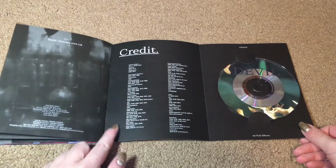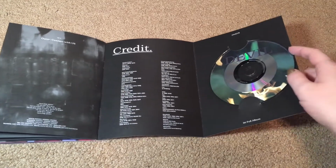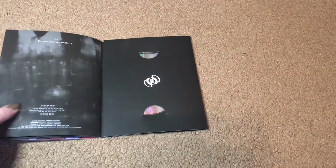Then we have our credits and the CD. So the CD is actually in the lyrics booklet. I feel like I'm seeing that more often these days. I don't prefer that. I definitely prefer the foam part in the box itself, but fair enough. I suppose the photo card must be in the booklet, since I haven't seen it yet.